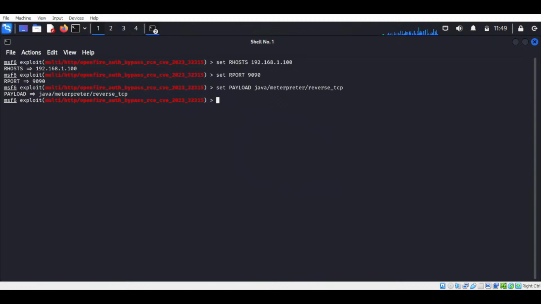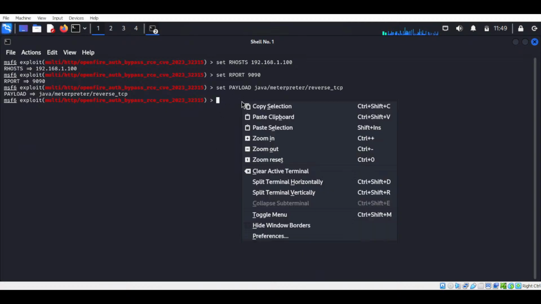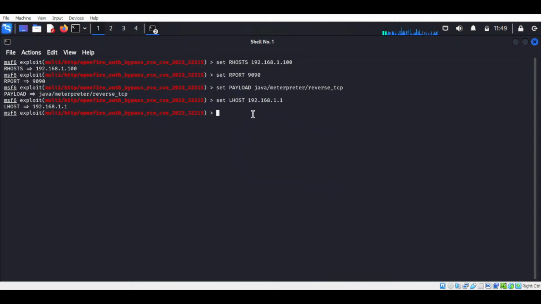Payload is set, and now again I need to set LHOST. First is RHOST, now is LHOST. Hit enter, and now the port. Hit enter. Now the exploit is done.